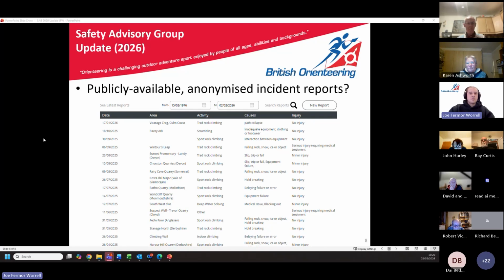The transparency for us from an insurance standpoint, and for the members to see actually if the weather conditions on the prior day to an event have been a bit dodgy and caused something, then that should be visible and help inform you going forwards on what we have, including the causes and whether there's injury. And you'll note on a lot of these, no injury is a very common thing listed. So again, near misses can prevent future incidents.